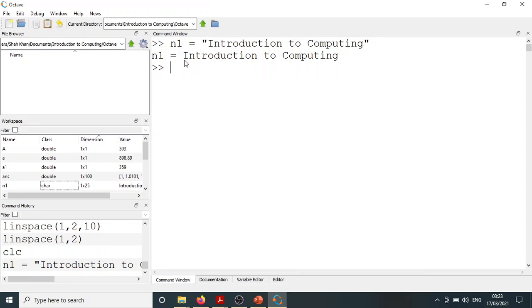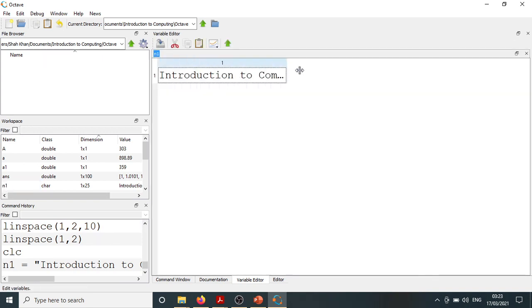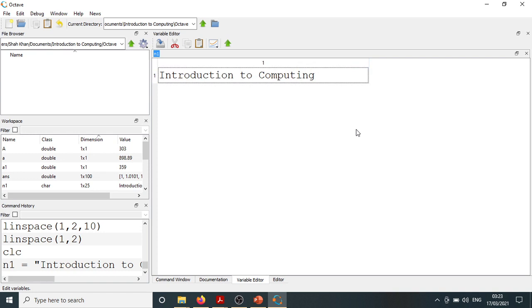So basically the ASCII character code of I will be stored here, capital I, then N, then T, then R. If you go to the variable editor and double click on n1, n1 is being shown as a single string, since it is a variable of type text.